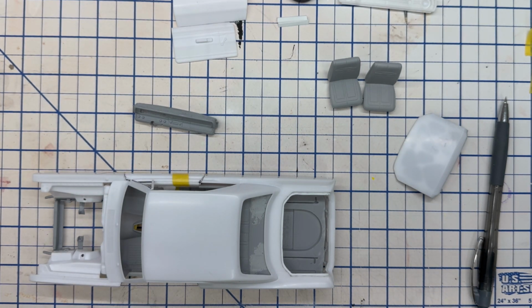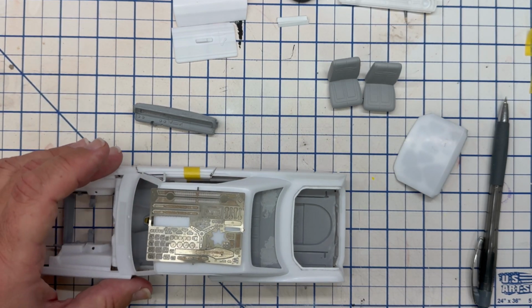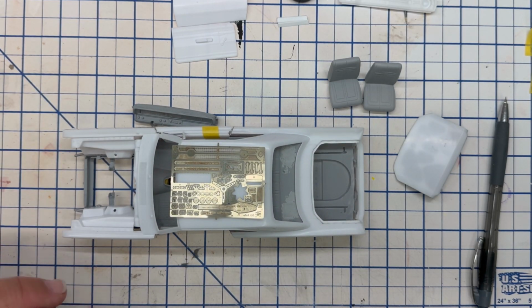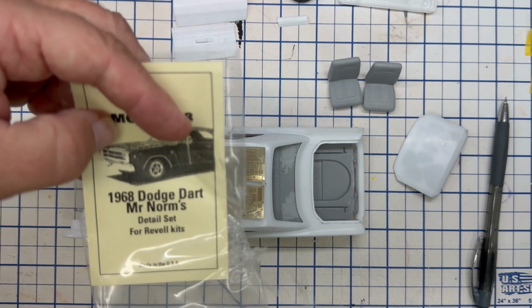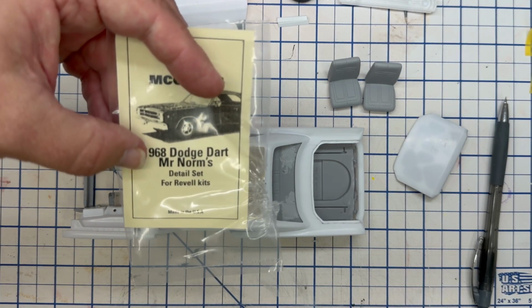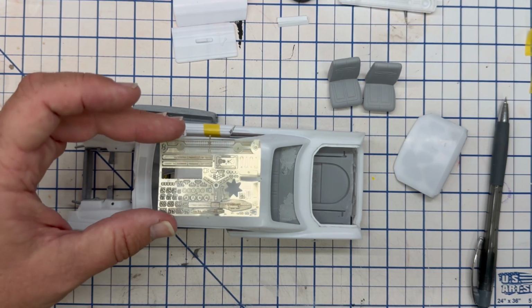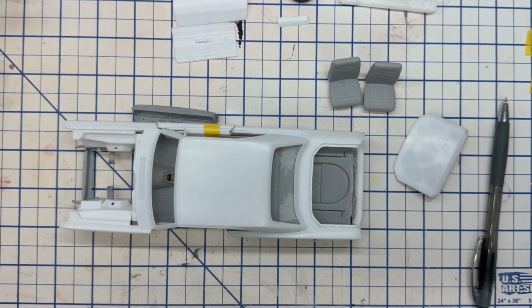And then, of course, I do have this photo etch that I'll be using that is not specifically for this kit, but I think I said in the other video last week, all these kits are basically the same, so you can use it on all of them. And it's got a lot of good little details in there.